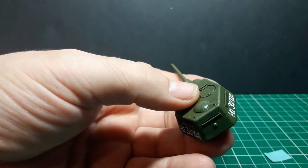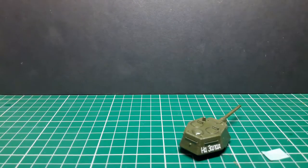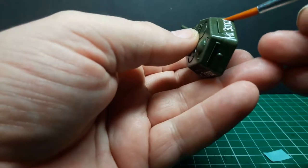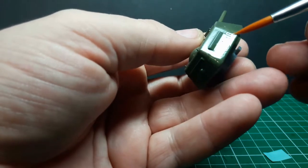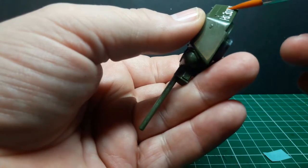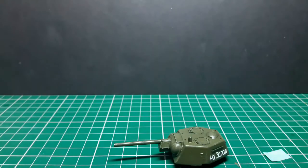Okay, and then what you do, you use the Sol, and what that does is that softens the decal and enables it to sit down onto the model. So if there were any ridges or anything, it would then conform to all the ridges. So if it bubbles your decal, don't panic, it's not gone wrong. It will settle itself back down again. Just don't touch it once you put that on. Okay, so that's done.